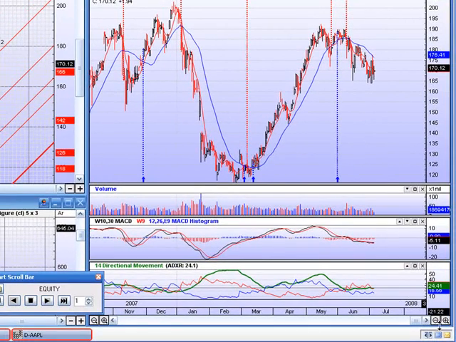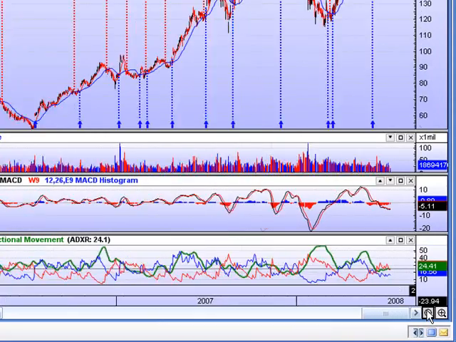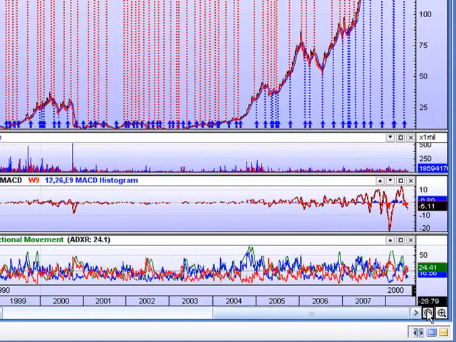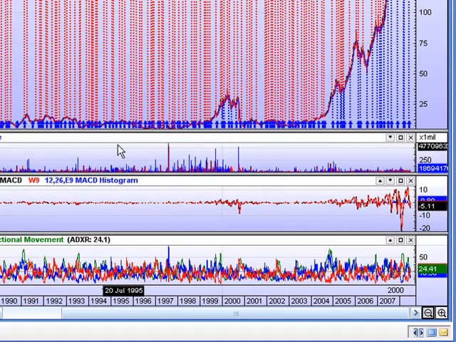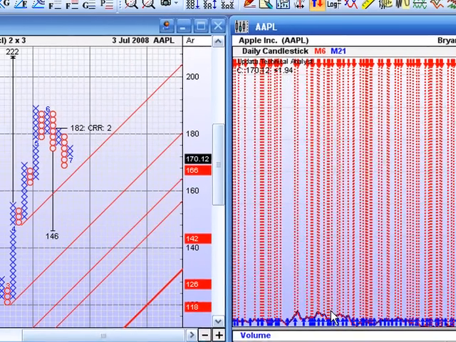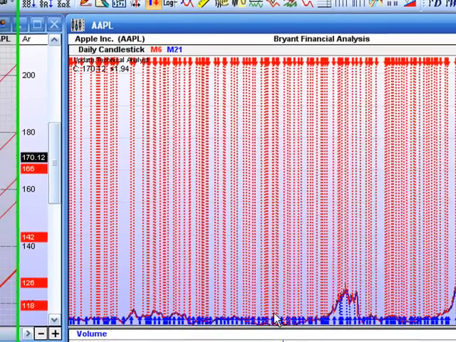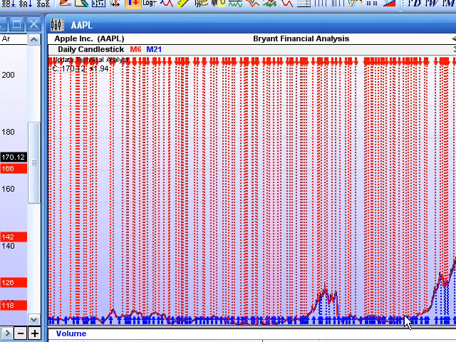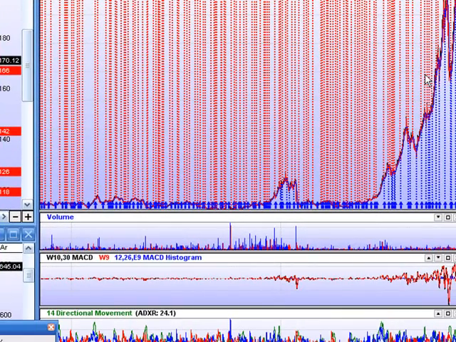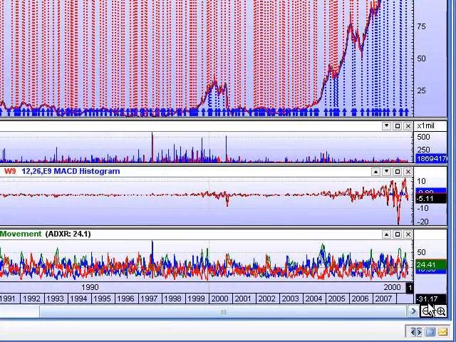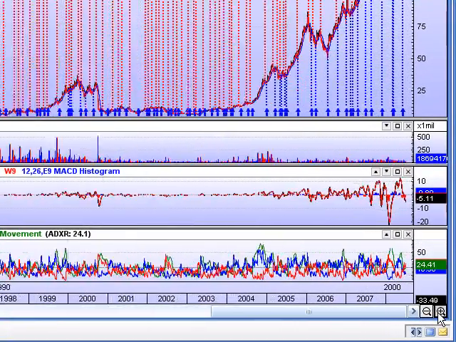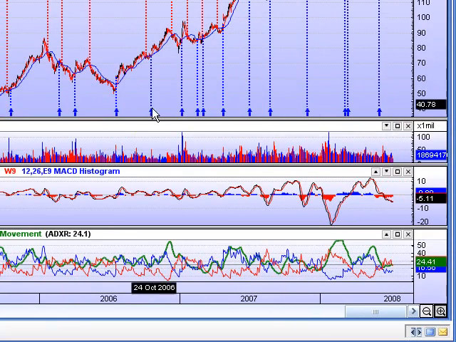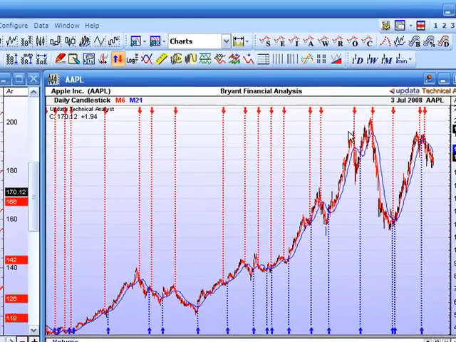Now, on a longer term view for Apple, here's the concerning part. Actually, it's interesting and it's concerning. So let me zoom all the way in here. Apple, from the time that it was released, basically did nothing for a decade, almost 2 decades. It stayed very flat. And then, all of a sudden, in 2004, it started to take off big time, and congratulations to anyone who was in at that point. Now, what's interesting is we had, you can consider this a low, this a high. We had a 50% retracement. So we lost 50% of that move, and now we were on the way back up.